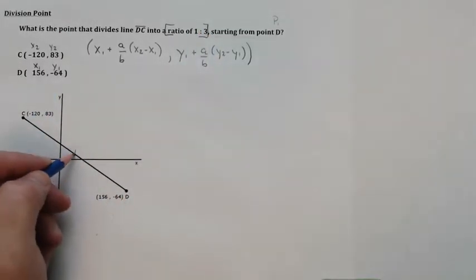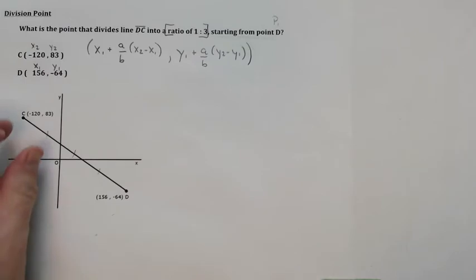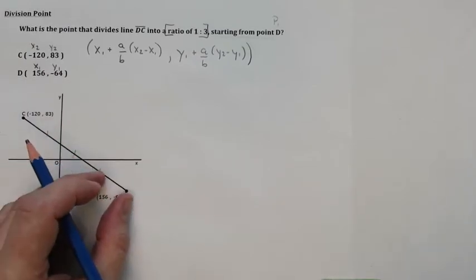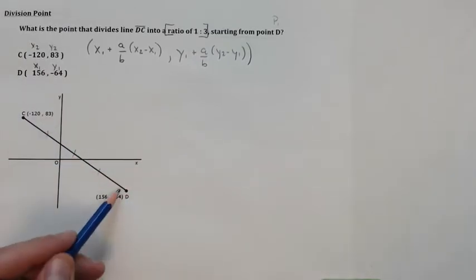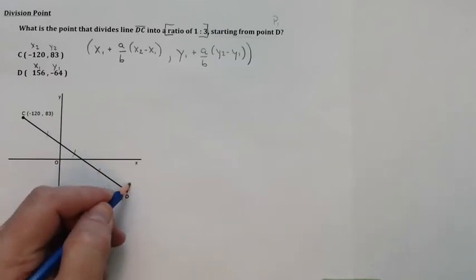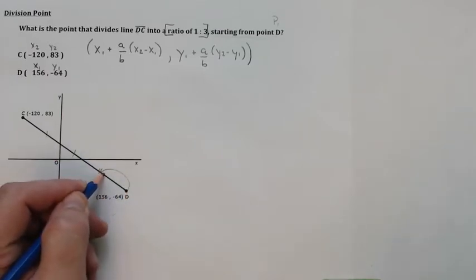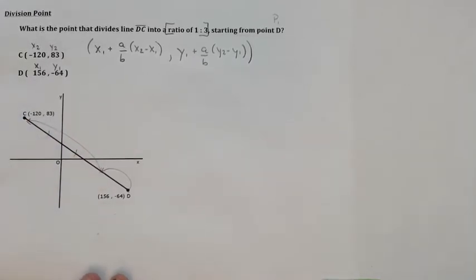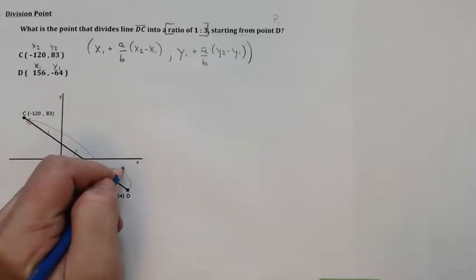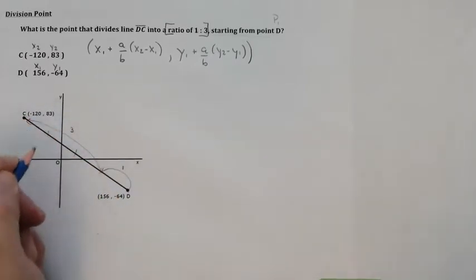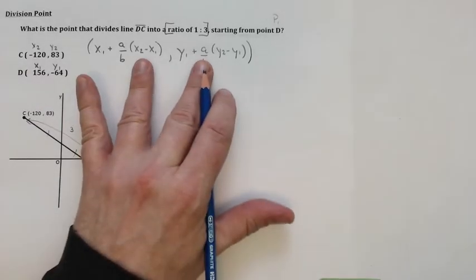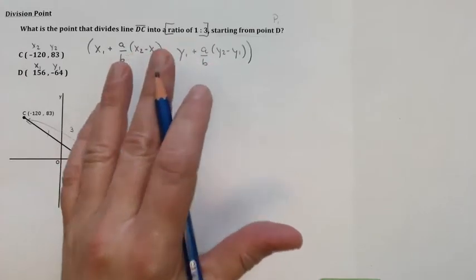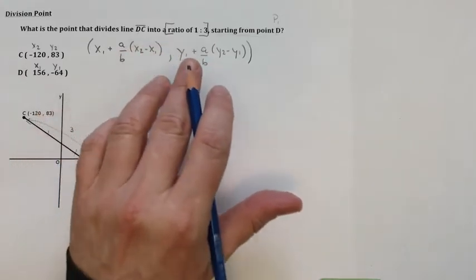So roughly, if I divide this thing into 4 parts, and I'm leaving from D, what that means is I've kind of traveled 1 part, and I've got these 3 parts to go. Now, if you think of that as the 1 and you think of that as the 3, visually that's what's going on. All you really need to know for the rule is that we need to change that ratio into a fraction that we can work with, and that's really easy.